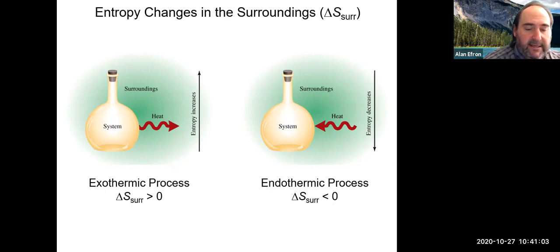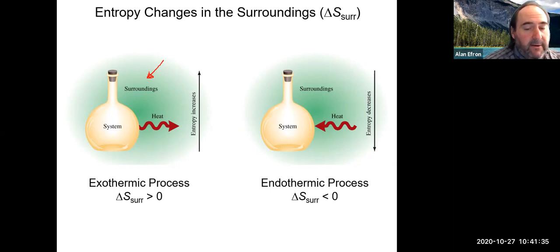So on the left-hand side here, we have an exothermic reaction, which means that what's happening in this flask is giving off all that heat and energy to the surroundings. And that means the surroundings is now going to pick up all the heat and energy from the system. Everybody in the surroundings will now have a lot more energy. And when things have a lot more energy, we expect a lot more movement, for example, if we're talking about gases, and that would create a lot more disorder.